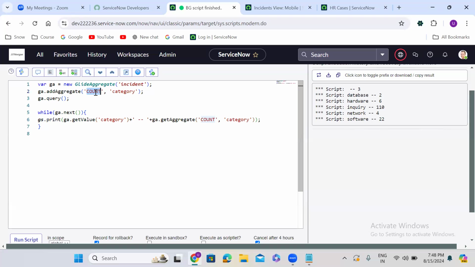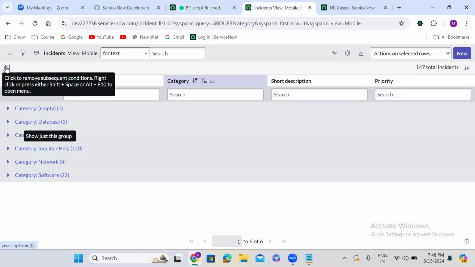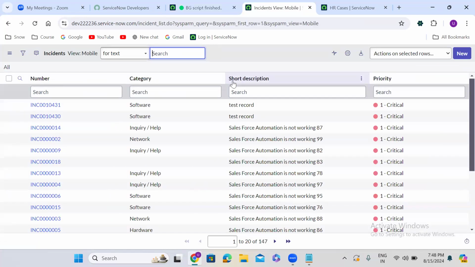Okay. In each state, how many incidents are there? We'll go and see in each state. I want to get the count.